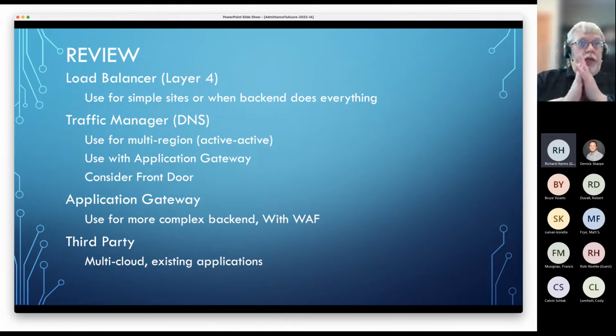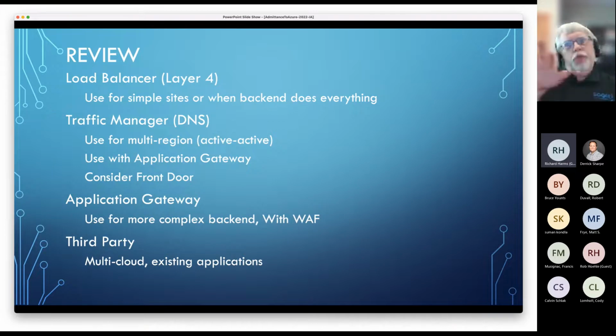Use an application gateway when you have a complex backend or multiple backends. And I highly recommend, for either Front Door or the application gateway, enabling the web application firewall capabilities. We always want to make our sites as secure and safe as possible.